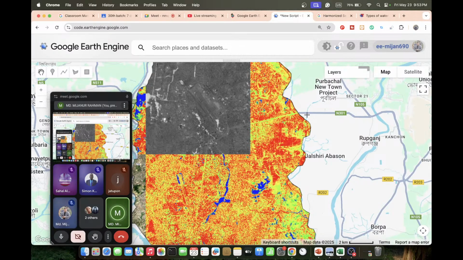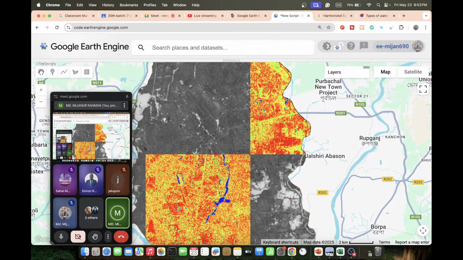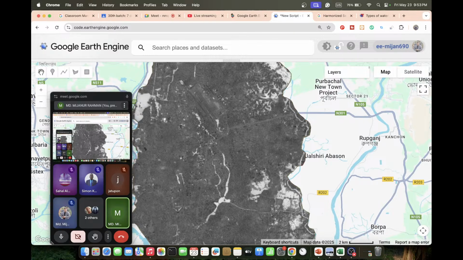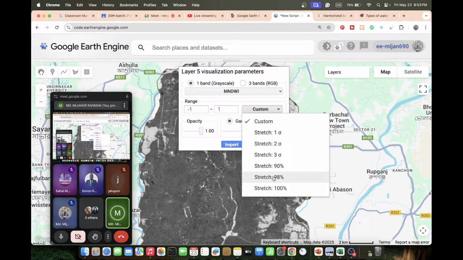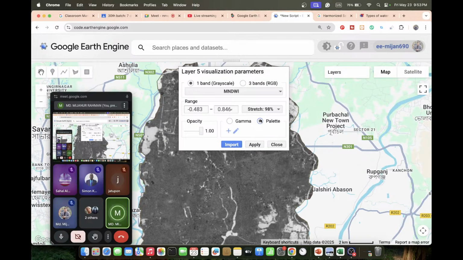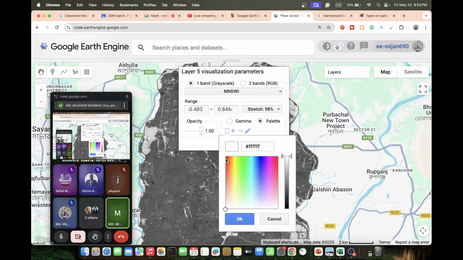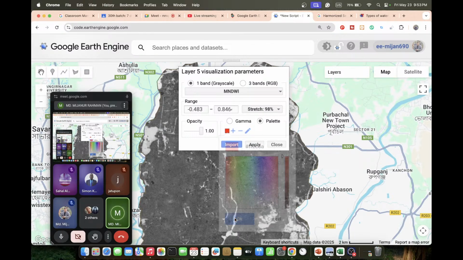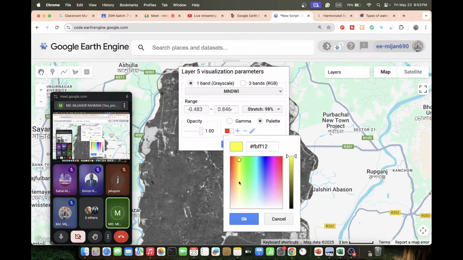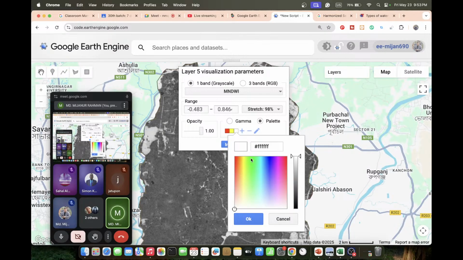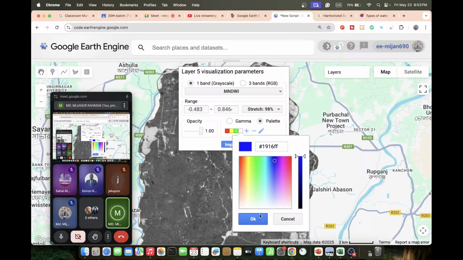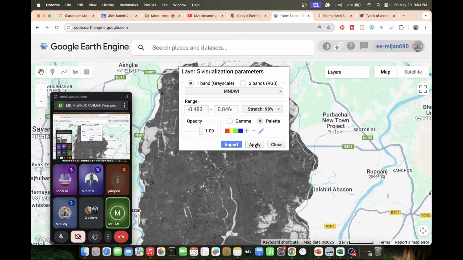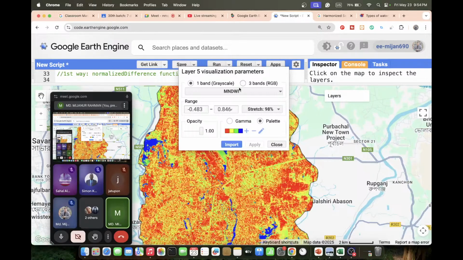So we find this type of grayscale color. Then we just try to add the color. Just click on here, and same as before, I keep the threshold at 98%, and then add: there is no water, display as a red color. After that, greater than this, the yellow pixel, greater than that, the green color, water body, display as, suppose, a blue color. Okay, positive value. Then just apply and also import this visualization.